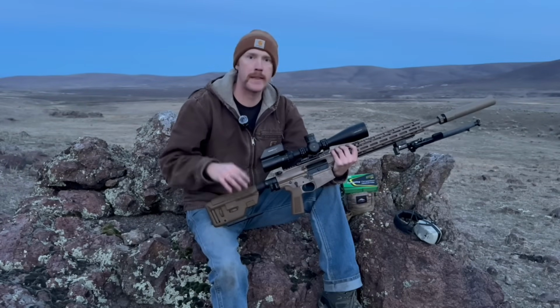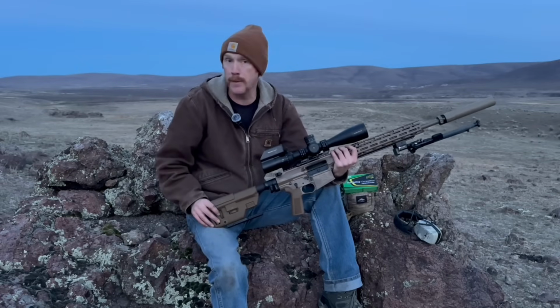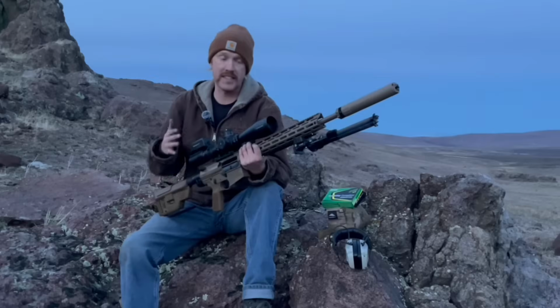That's fun. Yep, I gave in to all the peer pressure, all the comments and the messages from you about the Palmetto State Armory Super Sass and Sabre liner rifles. I finally picked one up for myself. This thing just landed today.